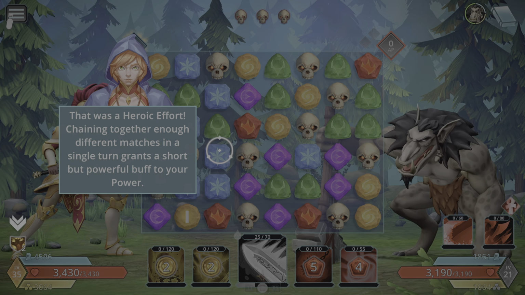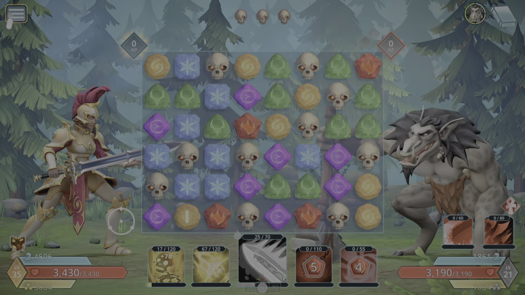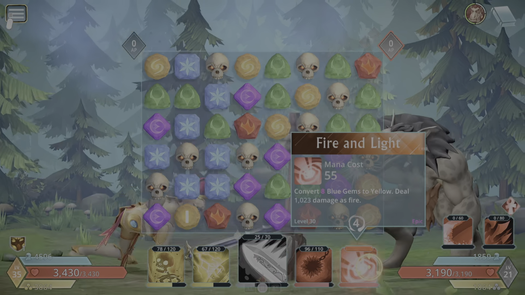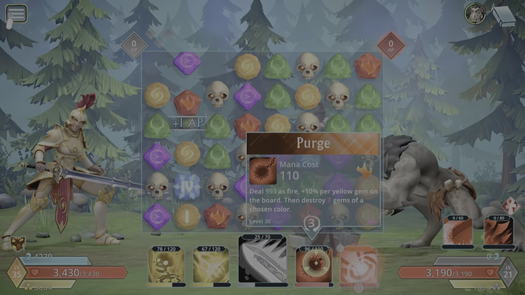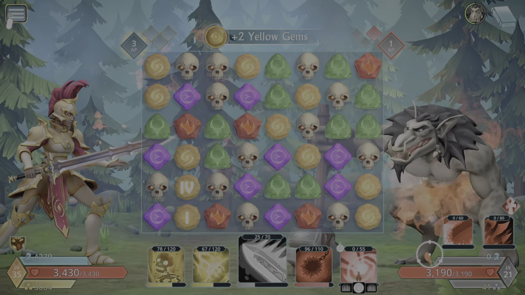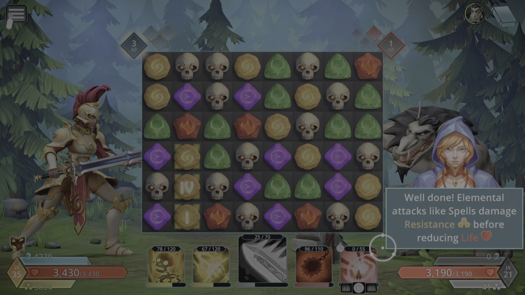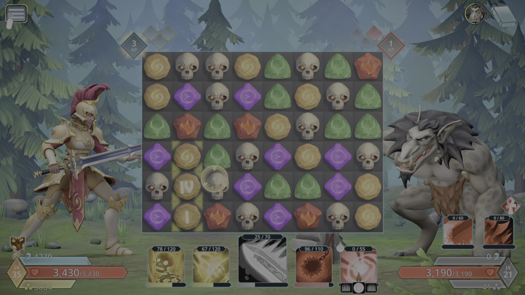Alright. Chaining to get enough different matches in a single turn grants a short but powerful buff to your power. Damn, you kicked my ass. Well done, elemental attacks like spells, damage resistance before reducing life.